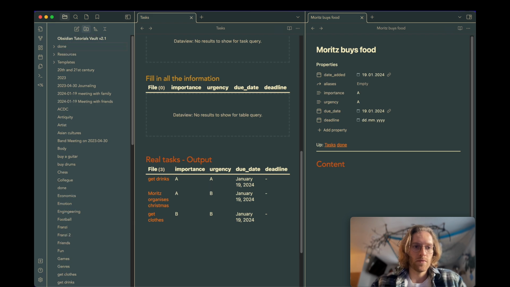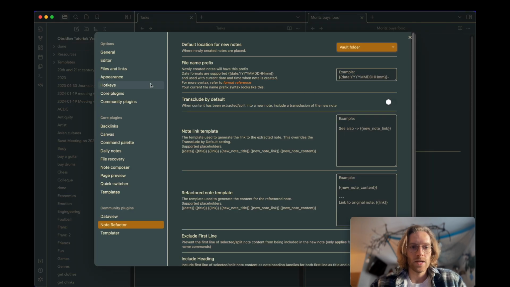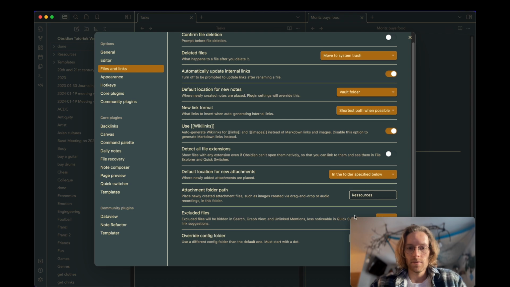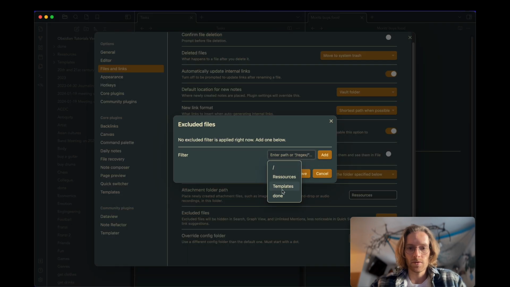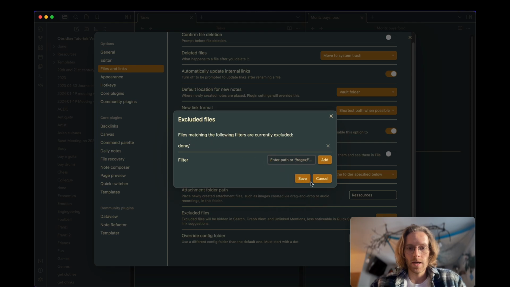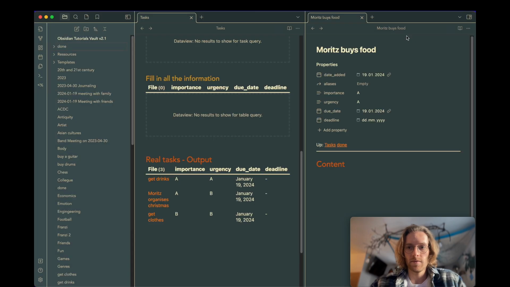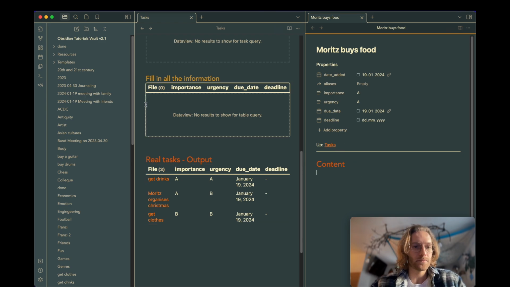Let me first create the folder done, because then we can exclude files from a certain folder. And now I add the done folder, I hit save, and now we just need to make sure that this file is moved there. So let's remove the done tag here, because I will do it again.